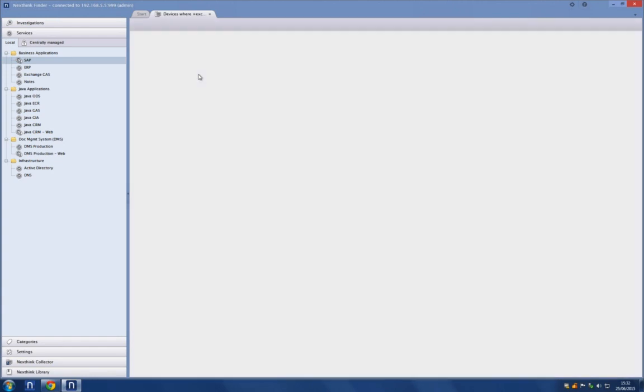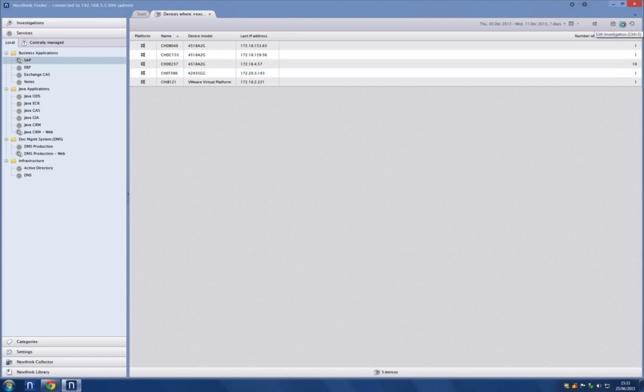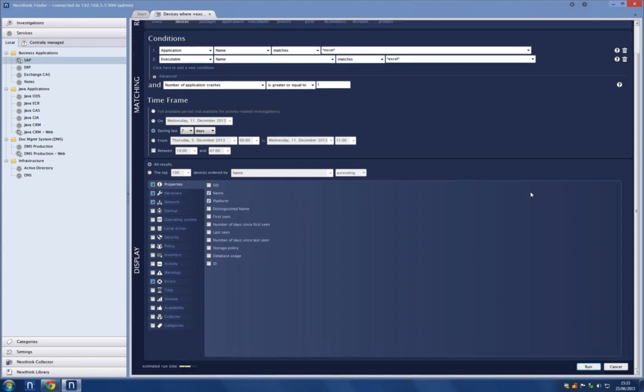So you don't have to be massively proficient in running investigations to use Nextlink. Any one of the guys that's capable of using almost like a Google search engine type term can get information out. And if I edit that, you will see what the investigation looks like. But one of the things I always encourage people to do is just start with a smart search, have Nextlink build the initials for you, and then just panel beat it a little bit more after that, and get to the information you need. Of course, that's only if the initial investigation hasn't happened to provide what you needed.